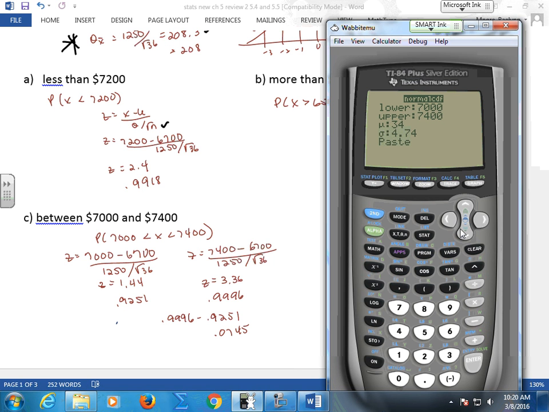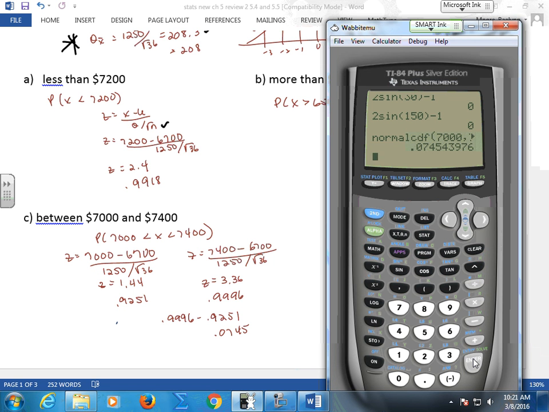Your mean. Your standard deviation, put it in and let your calculator do the divide. Just put it in here and your calculator will divide. If you want to say by 6, that's fine. And then paste. You can bypass all of that if you like to. But if you use your calculator, you need to tell me, use the calculator, and give me the steps that you put in.